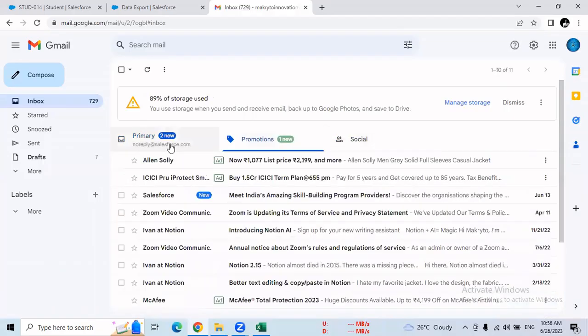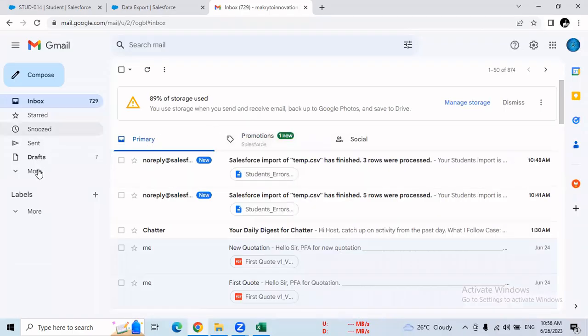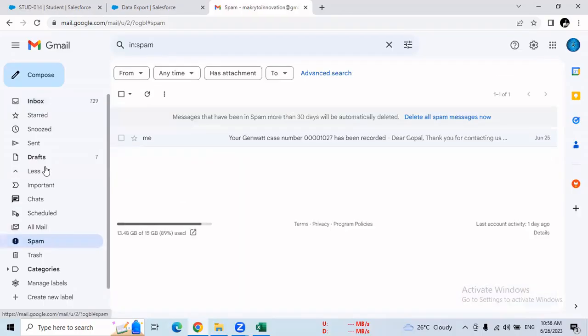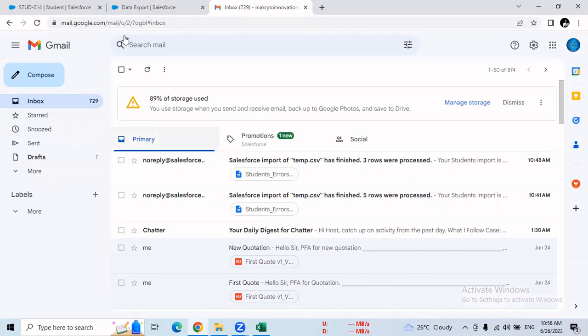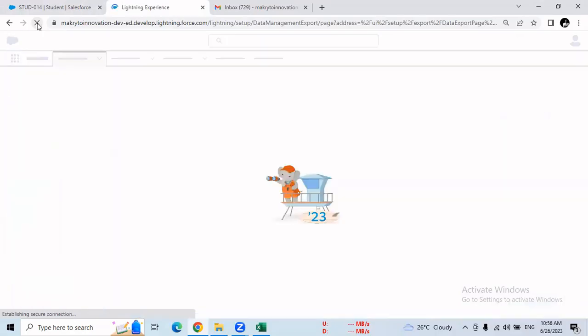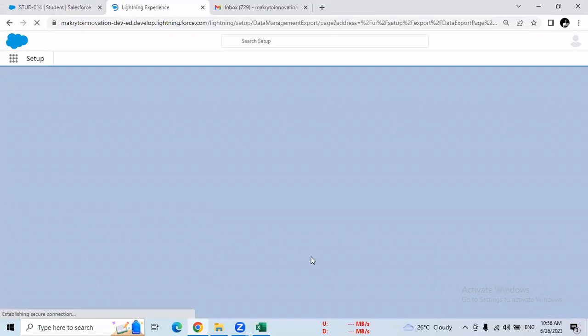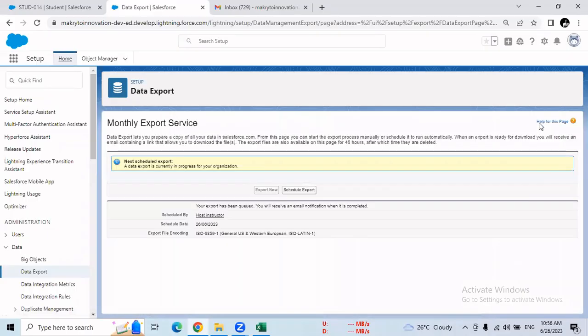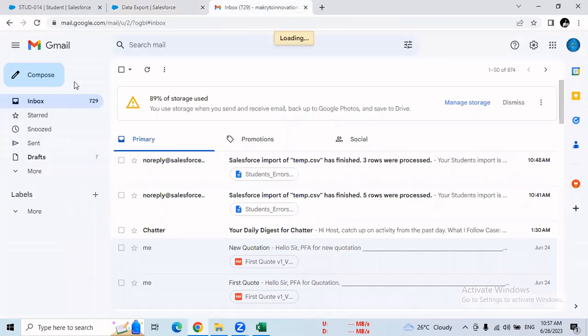Okay, so actually, let's see, is there anything in my spam? Otherwise, इधर नहीं मिला तो इधर आप इसको रिफ्रेश करो. If it is completed, then इधर ही नीचे आपको एक नया सेक्शन में वो डेटा शो हो जाएगा. Let's see. Data export is currently in progress. Let's wait for a while.